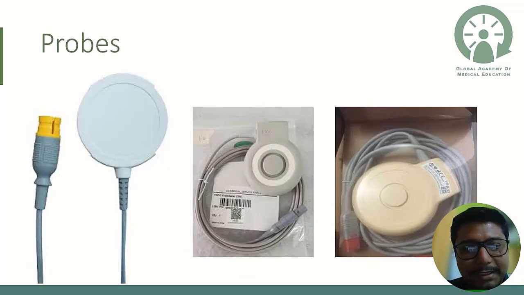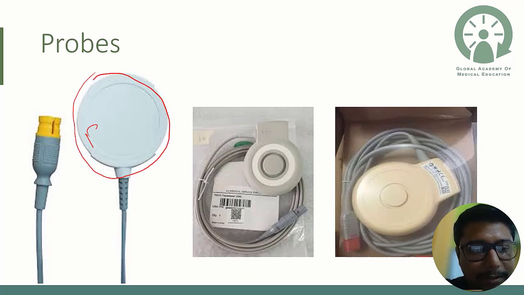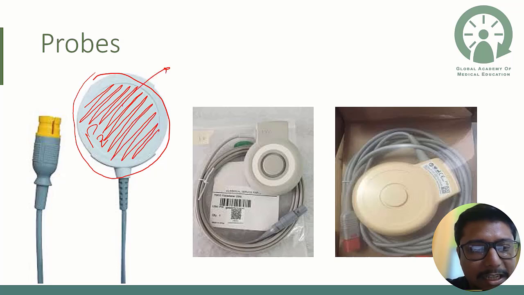So let us see the probes now. This is the US probe. This is a piezoelectric probe, as I have already discussed. So this has piezoelectric crystals, and that's why you should handle this very carefully and should not drop it, because if you drop it, the orientation of the crystals changes and the interpretation of the movements picked up also changes. Since this is a sound transducing element, this surface needs to be covered with a gel interface, right?